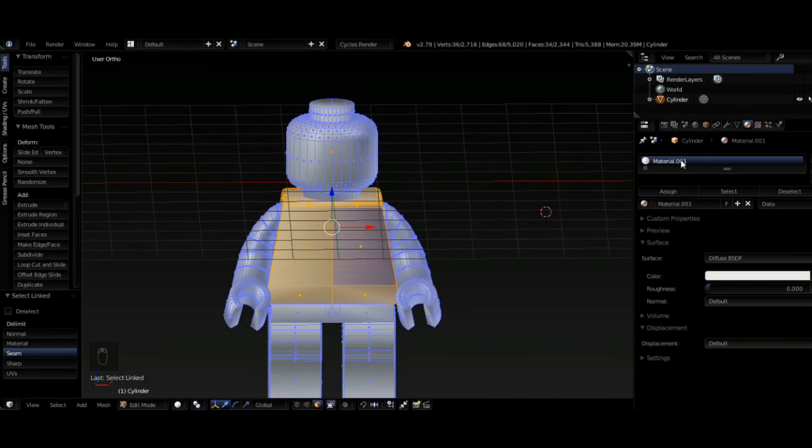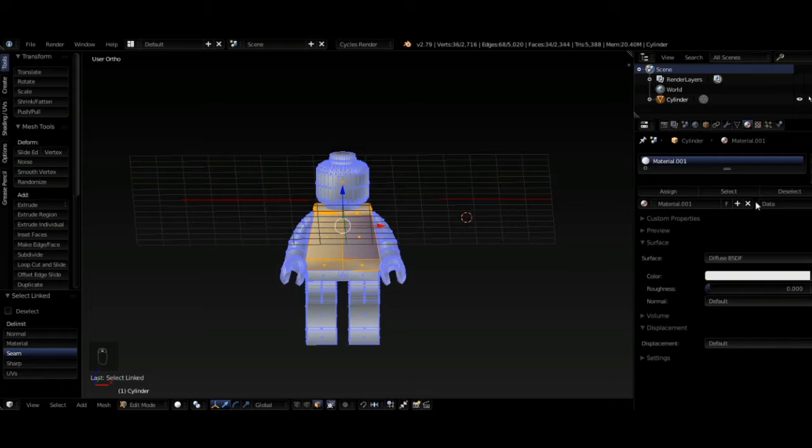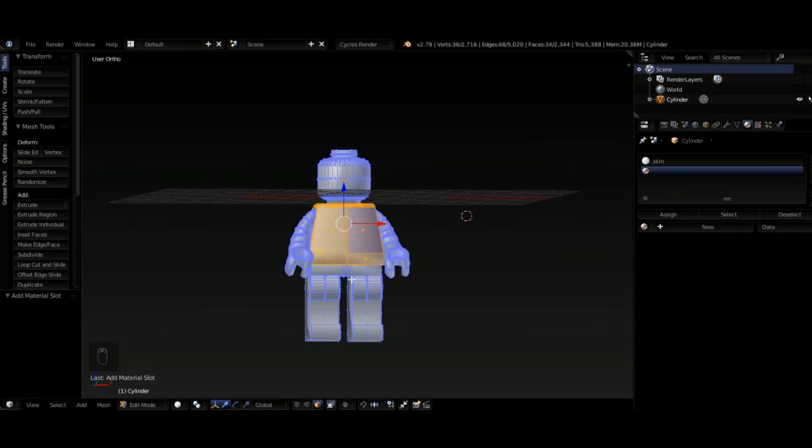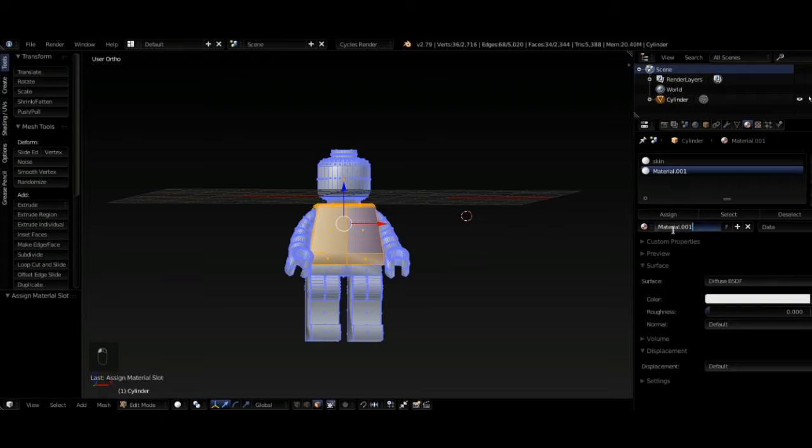So we added a material. This entire thing has a material. We're just going to call it, how should we call it? Well, skin. Okay, good. Next thing, while selecting this part, it doesn't matter what the base material is, you can always add another one. While selecting all the parts you need that material on, you can just add a new one and then assign.